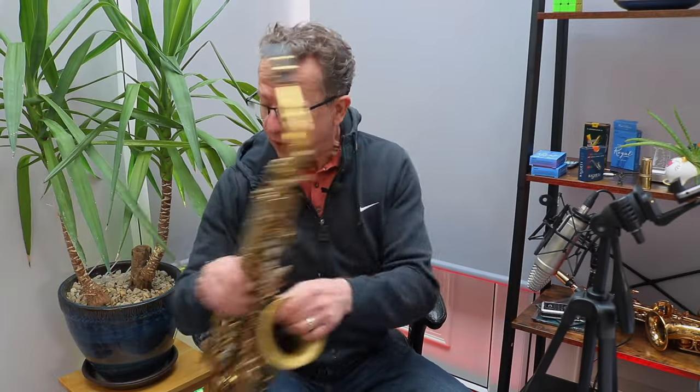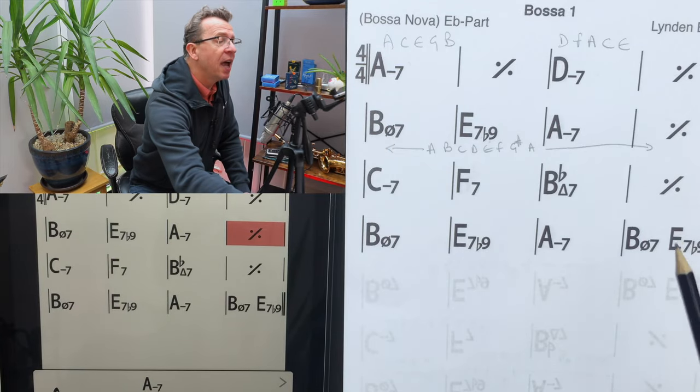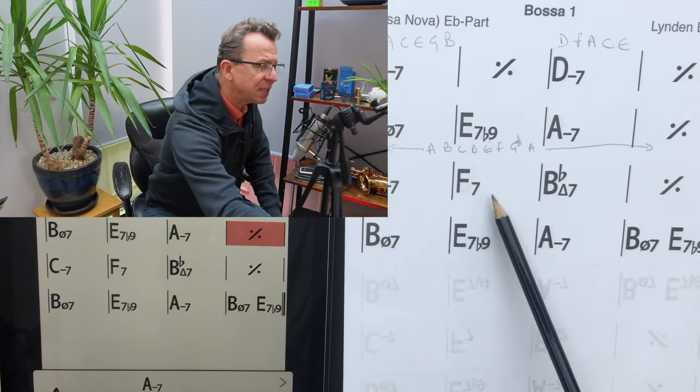And again, I'm not working mentally, I'm not working super, super hard, but it already sounds like a lovely solo, sounds so, so nice. So let's look at the next four bars. And again, you need to be like a chord detective. Are there any connections here? Are there any patterns that I can see? Can you see a pattern here?